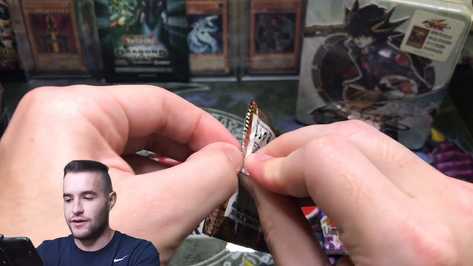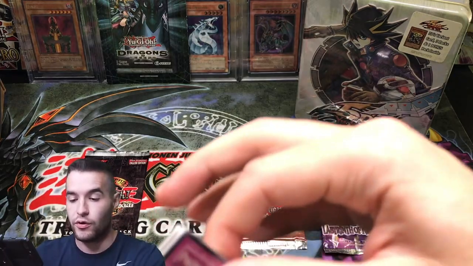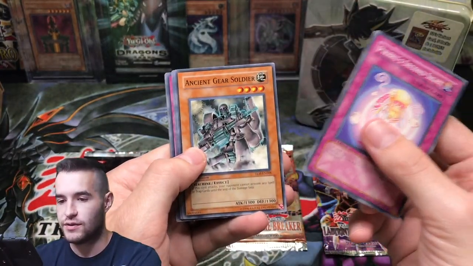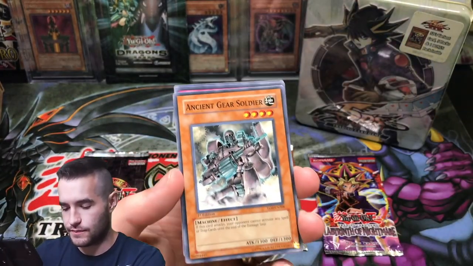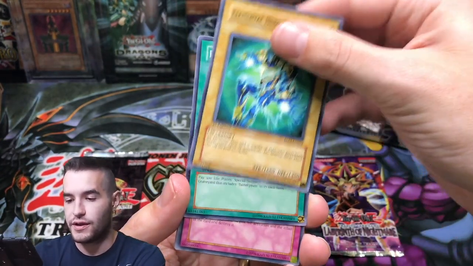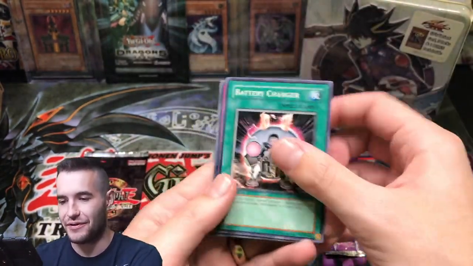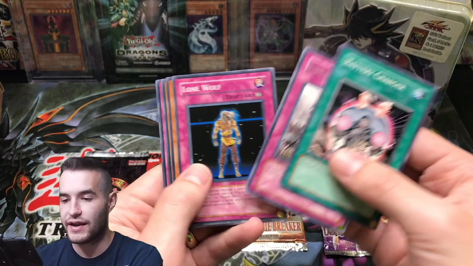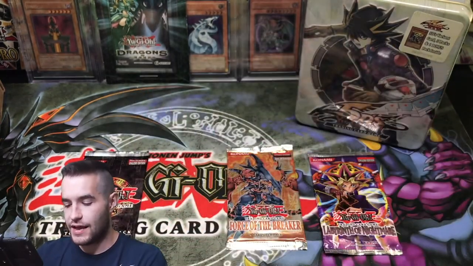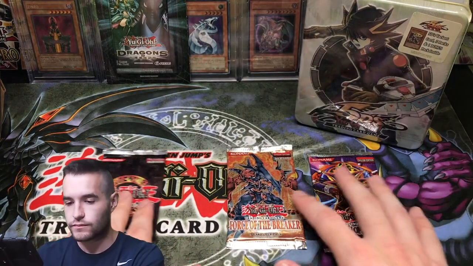the Lost Millennium. While it is probably a retail pack, you can still get Ancient Gear Beast in ultra. You can still get Ancient Gear Golem in ultra. Let's see what we can do. Okay, I don't like how these do this. Let's see if we can pull more. Wow, what just happened? Sparkman. Wow, those do not stay together very well. Okay, we got Royal Surrender and a Sparkman, which is pretty cool. Sparkman is nice, even as a common.